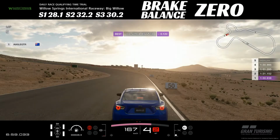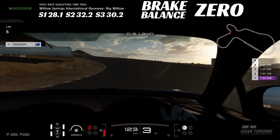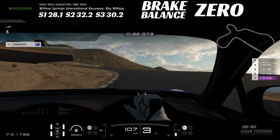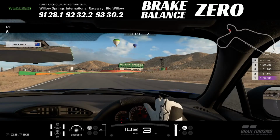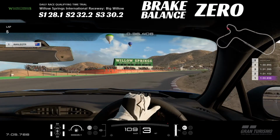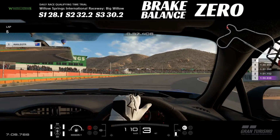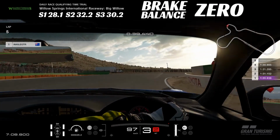Just another punch on the brake as well, and then straight back into some threshold braking, and the apex is all the way around the bend here. So we're going to hold half brakes. That's to keep the nose down. Once again, I was just trying to rub the left-hand side tyres on the ripple strips. Flick back to the right-hand side now, getting some maximum wide open throttle. Lift off, we do touch the brake there, but I don't remember doing that.